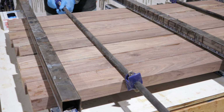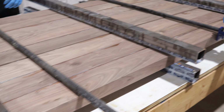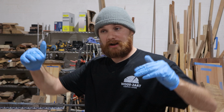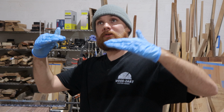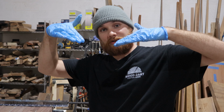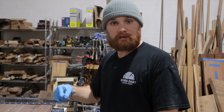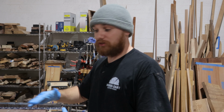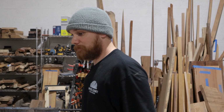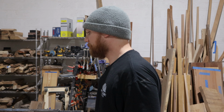So as Jake just pointed out, currently we are putting all the clamps on top, but I like to do an over-under method. What happens if you only clamp on one side is, if your clamps are on the bottom, it's gonna pull the board like this when you get a lot of pressure on it. If they're all on top, it's gonna go the other way, it's gonna peel up. So with top and bottom, you can balance that pressure and keep your board flat. It's always good to take a straight edge and check the flatness of your panel. And you may have to loosen up the top or tighten it up, something like that.